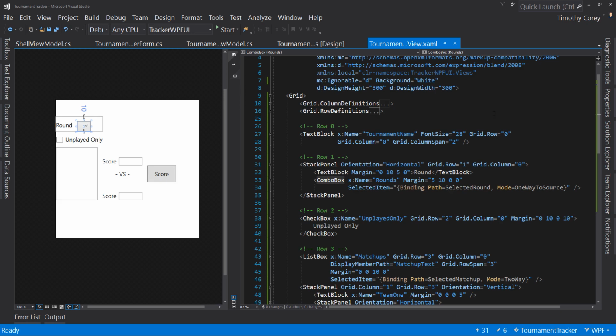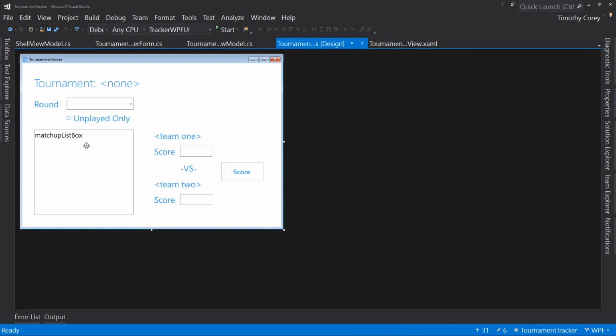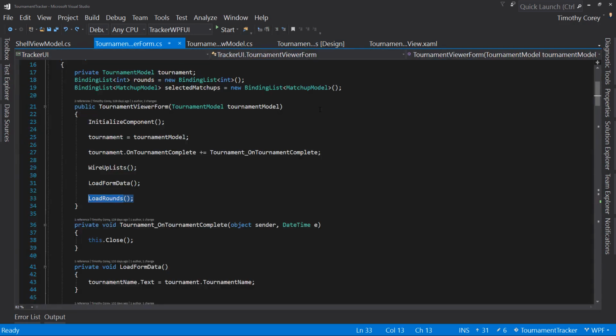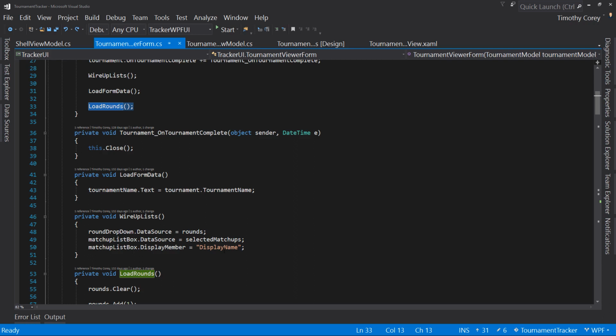So next, let's figure out what the names should be for this. This list box says display member path is matchup text. Well, I would guess that here we've set something. So let's look at what we set when we wired up our matchup. We wired up display name.